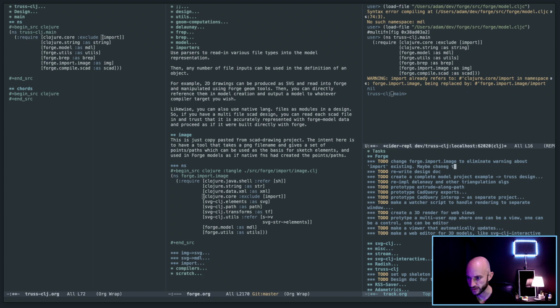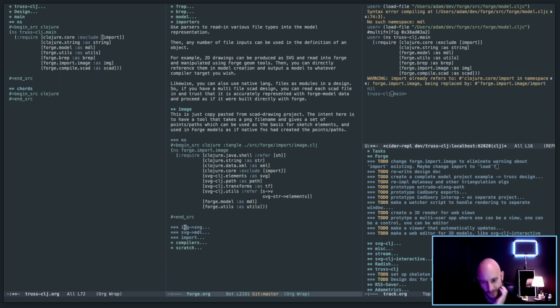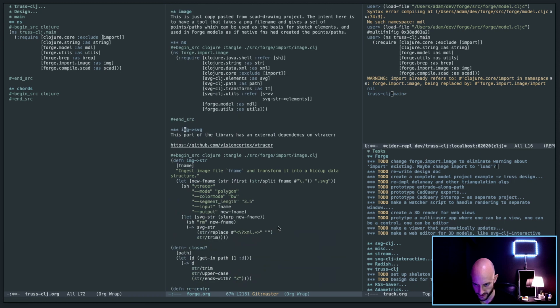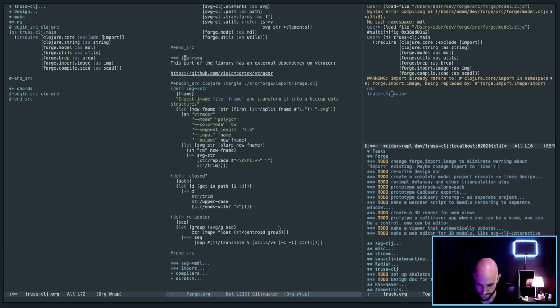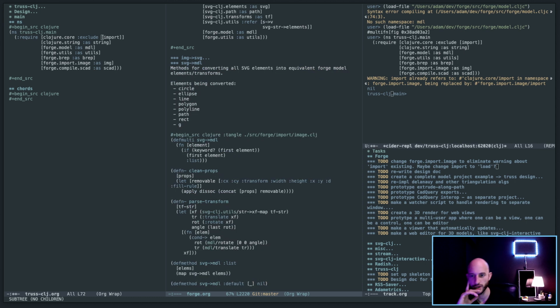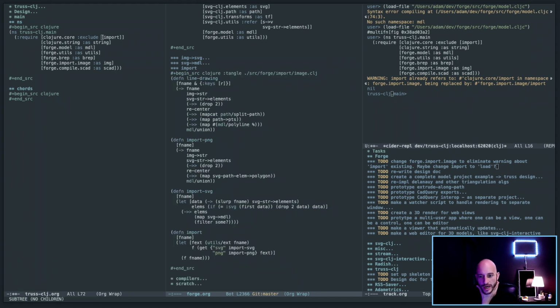Maybe change import to load. There. That's probably the right way to go. And then I just have to make sure I have the correct verbs everywhere instead, you know?